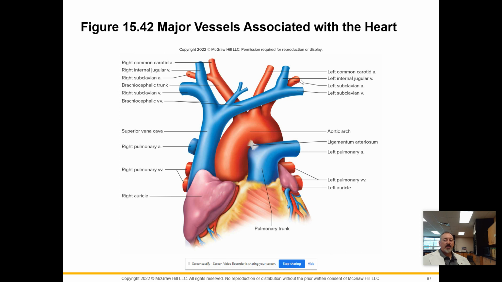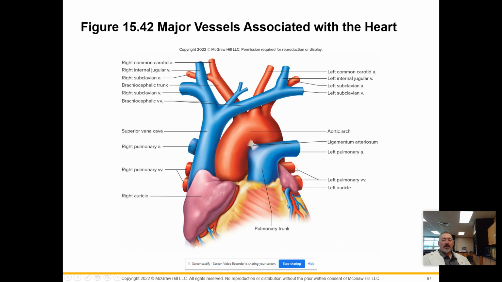That's right. So you would think that the system would be perfectly matching on each side. It's just not. And so if there's a single vessel that would come up, it would then go to the right and left like this one does with the common carotid and the subclavian. But these are going to branch off further. If you look at something like a pig's heart, a pig is going to have four branches off of its aorta, which are going to be the right subclavian, the right common carotid, the left common carotid, and the right subclavian. And you can see how the anatomy changes just a little bit with the aortic distribution there.